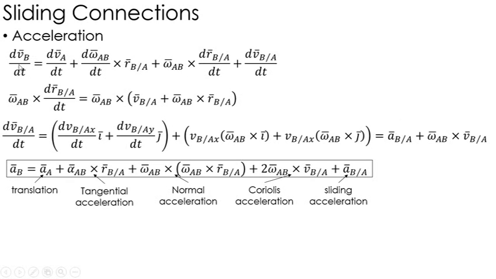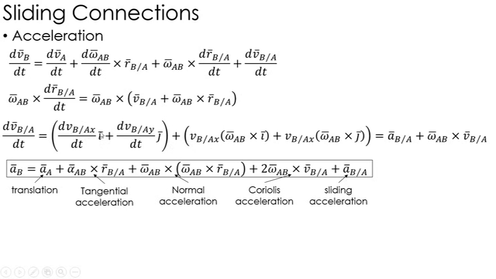This is the acceleration of B, this is the acceleration of A, that's translation. Then I have d omega/dt cross r, that's alpha cross r. Then I have omega cross (omega cross r), that's my normal acceleration, which I had before. Then I have omega cross v here and an omega cross v here, so I have two omega cross v. That's what we call our Coriolis acceleration, which was forgotten for years historically, but needs to be in there when we do the full analysis. And then I have my sliding acceleration, which is effectively the first parentheses over here.